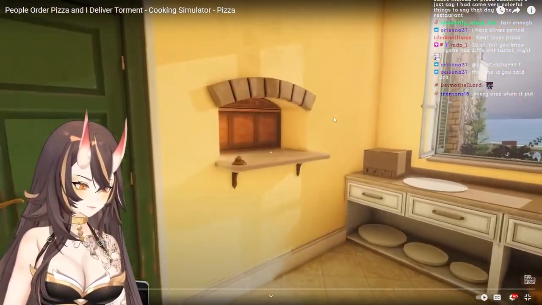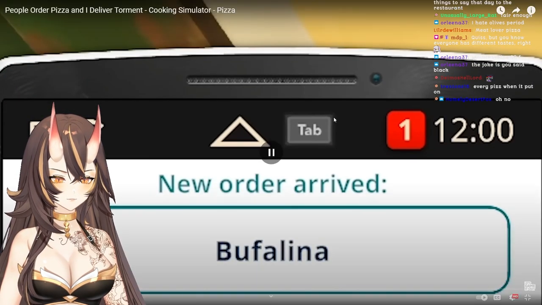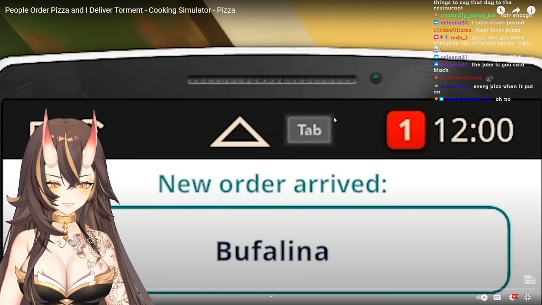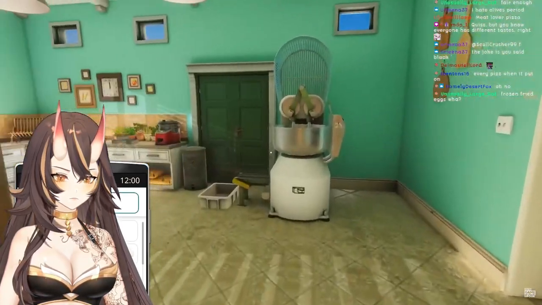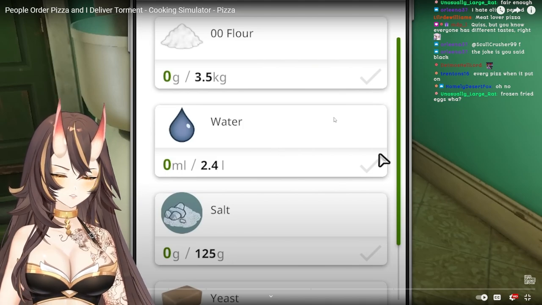Let's go ahead and take our first order and make some dreams come true. Buffalo. Frozen eggs. Fried eggs. Frozen eggs. In Neapolitan style dough, marinara sauce, buffalo mozzarella. Seems easy enough. First things first is we gotta make the dough. Thankfully, the game is kind enough to show us exactly how to- Wait, sorry to keep stopping.